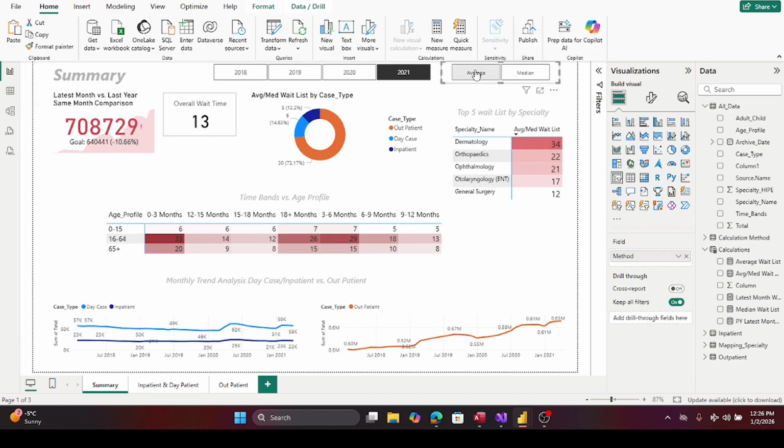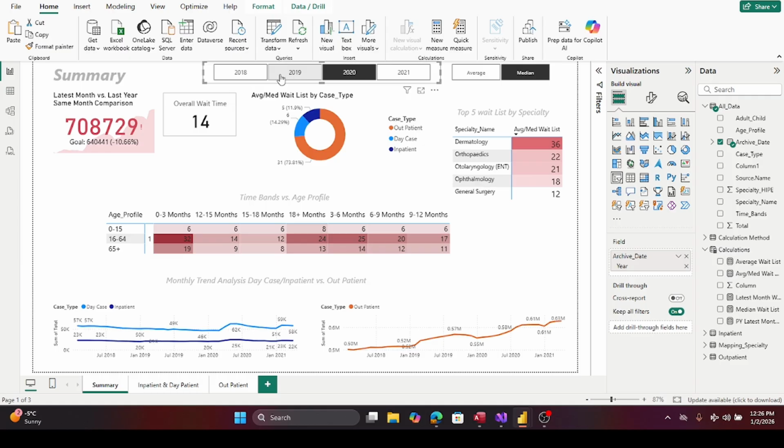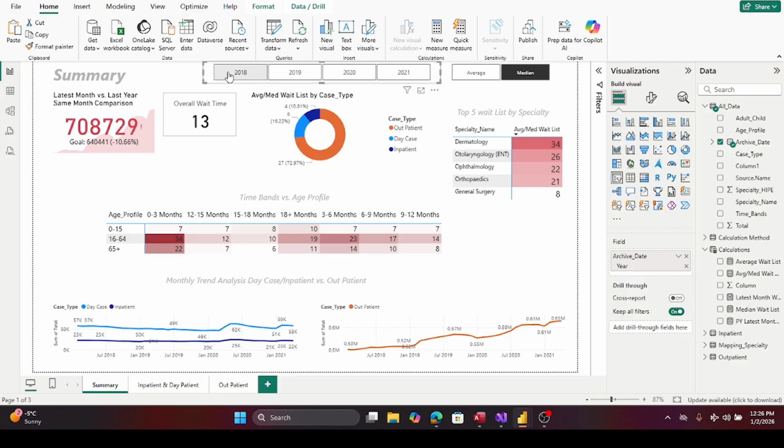We can look at the data average, median, by years. See that's by yearly. If we look at the yearly, you see there are changes in the data, and the highlighted areas are changed.